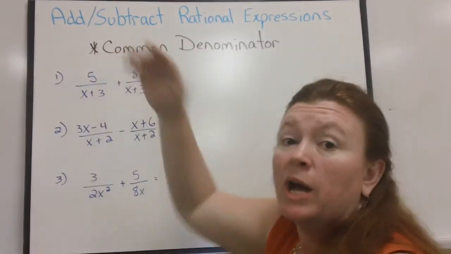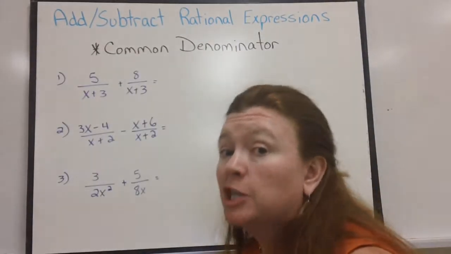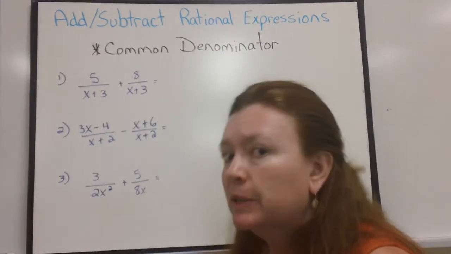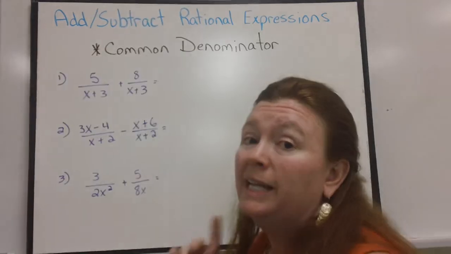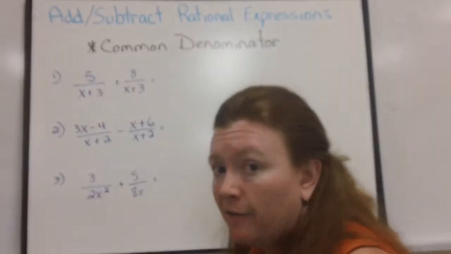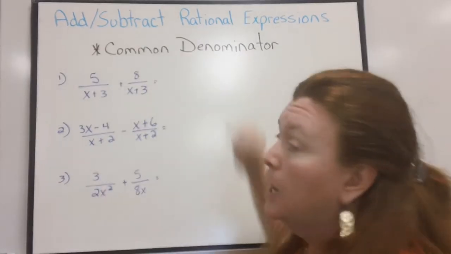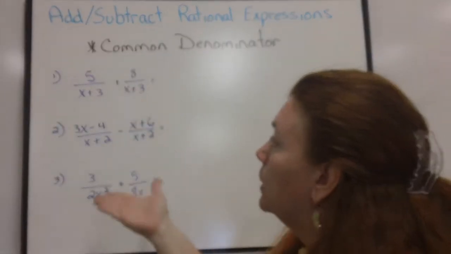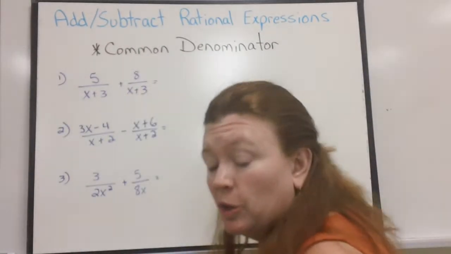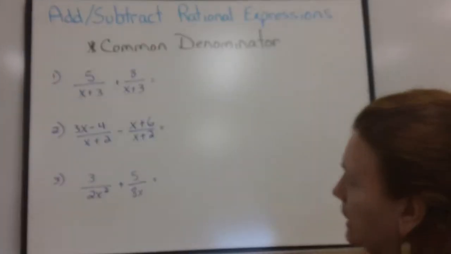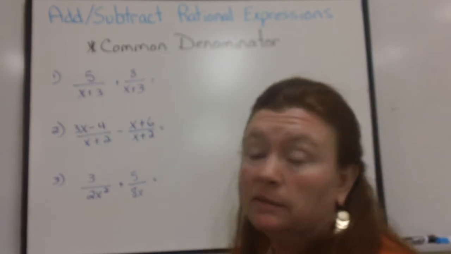When you add or subtract fractions, remember, rational expressions is just another way of saying fractions that have variables in them. There's one key thing you have to remember. Every time we're adding and subtracting, we're looking for a common denominator. And so I'm just going to do a bunch of examples just to show you what I mean. Okay, number one.